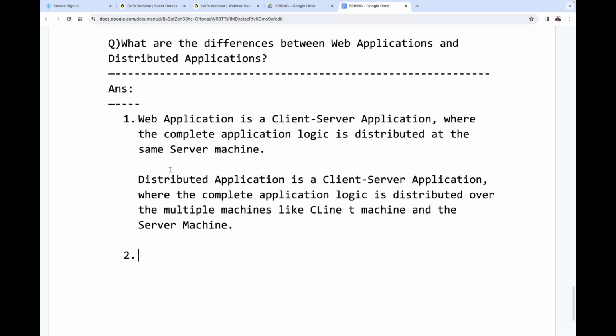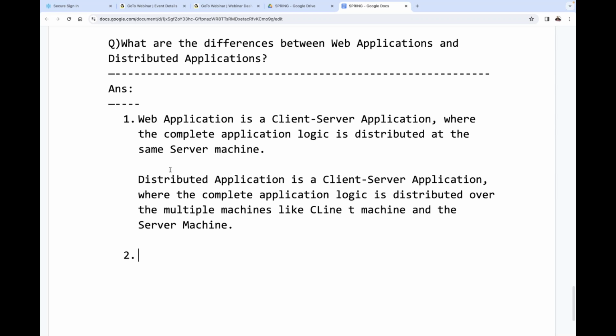It is dependent on ICICI Bank, for example. ICICI Bank is not having card services in its own way. It is dependent on MasterCard services, for example. There we might be aware exactly what is a web application and what is a distributed application. But still, if you want to understand it, I'm going to take one simple example. All of you understand the content clearly.